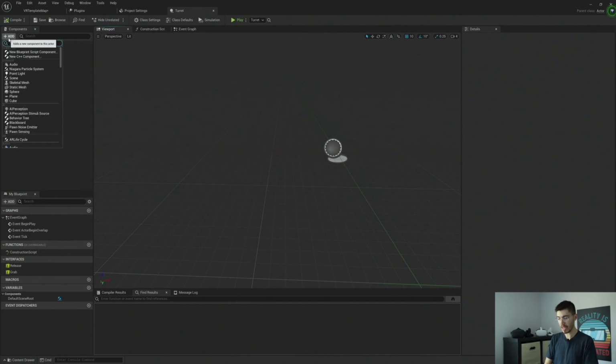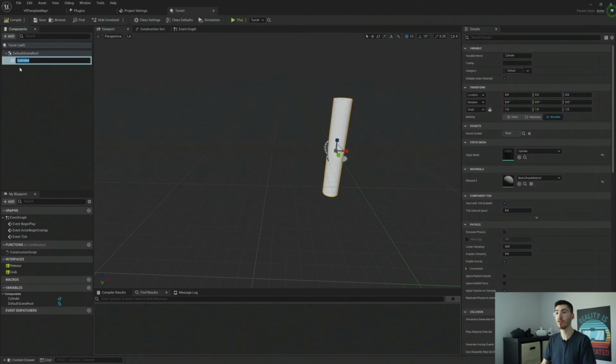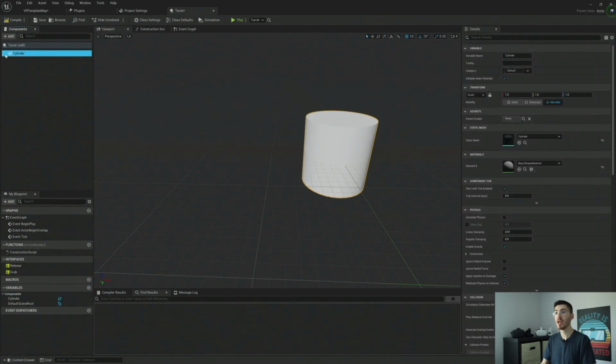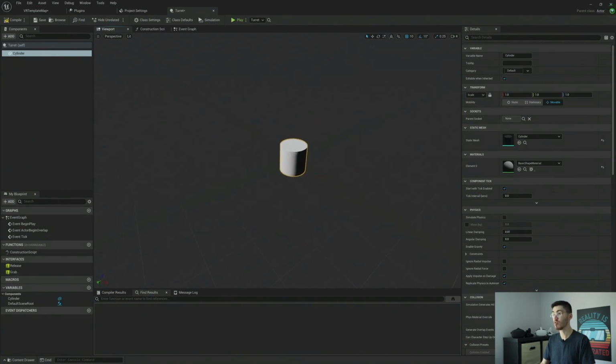We're going to start by grabbing a cylinder and we're going to set this as our default scene root. Now this cylinder is actually not required. However, the reason I want to have a cylinder is that I'd like to set it as basically a base, so that we can visualize where the stand for our turret is at all times.